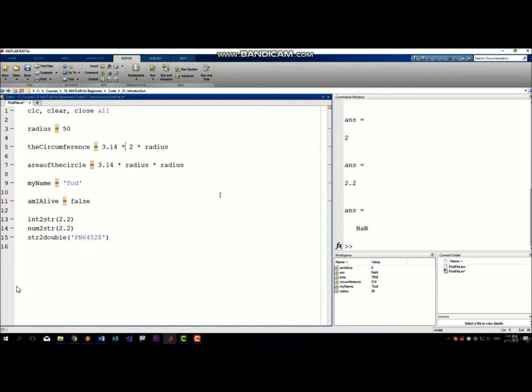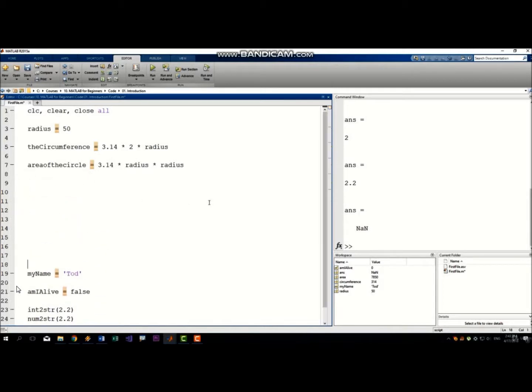and it is also good to use free rows to separate different sections of your code. For example, in our code with the equations, it is good to separate our variables from our equations. It makes it much more readable. In this case, now let's abstract us away from this other code. In this case, we can stick the circumference and the area together because they are very similar to each other.